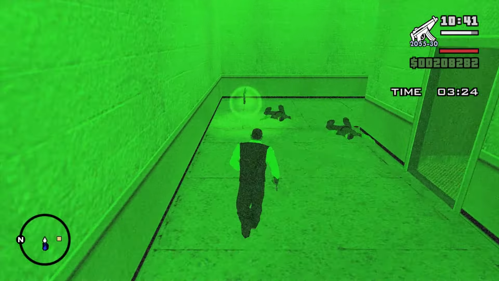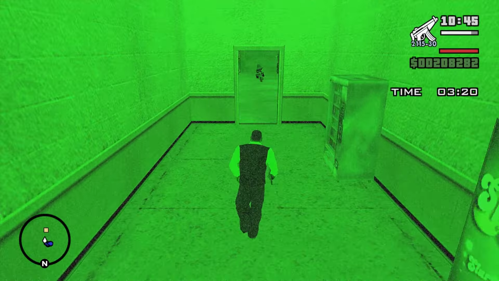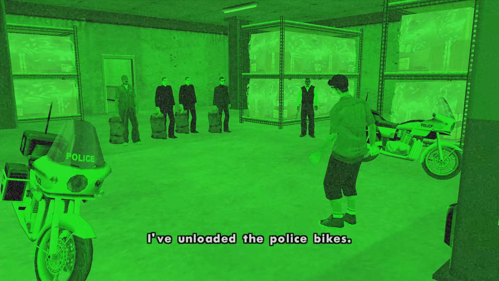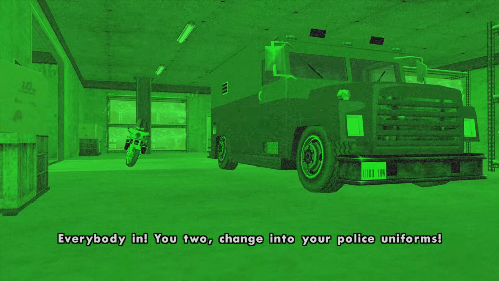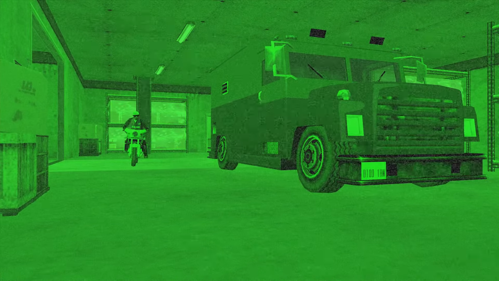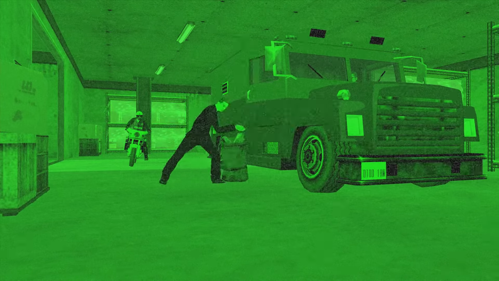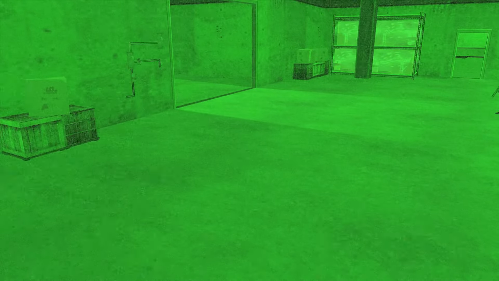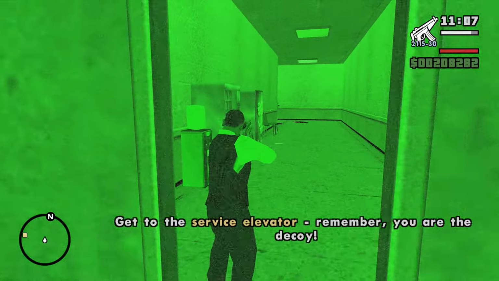Good. Loads of time left. There he is. I've unloaded the police bikes. Everybody in. You two, change into your police uniforms. The only thing that was changed was the character models. Okay. Now you yes, I saw that.